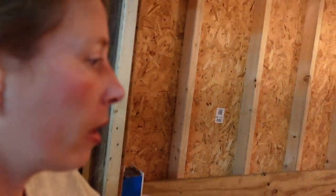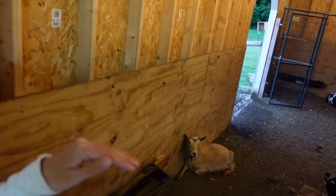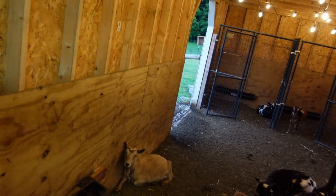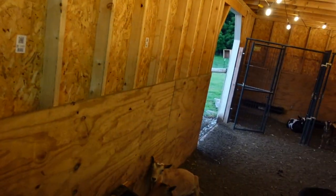One of you guys asked me to go back through the goat names, so we'll do that next week. And I'll pair everybody up so that you know every single goat in this barn has a baby. All the older goats have a baby. And all the younger goats, their mom or grandmother is still here. So we'll do that. It's a little bit sticky. I'm gonna check water and I'm gonna get inside.